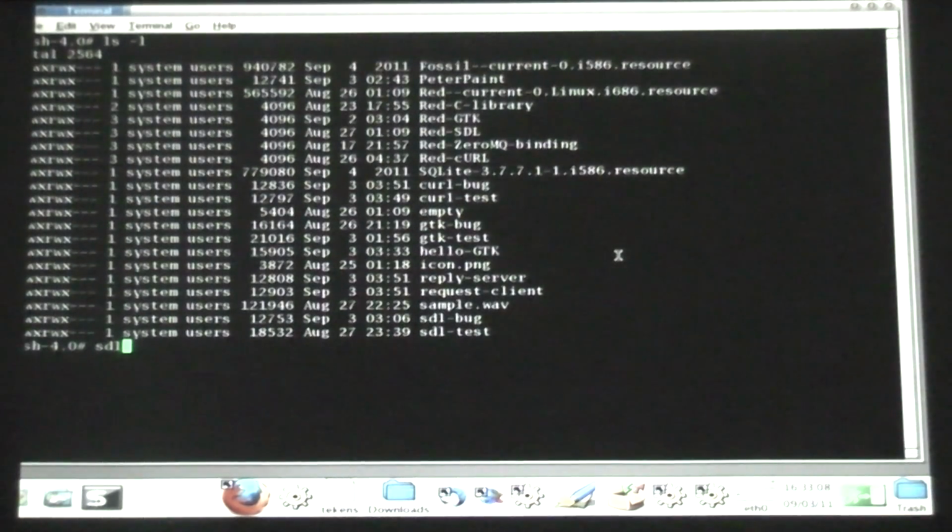Here's Peter Paint, and we named it that way to honor our friend Peter Busser, who unfortunately can't be here today. This program is named in honor of his birthday 2 weeks ago.